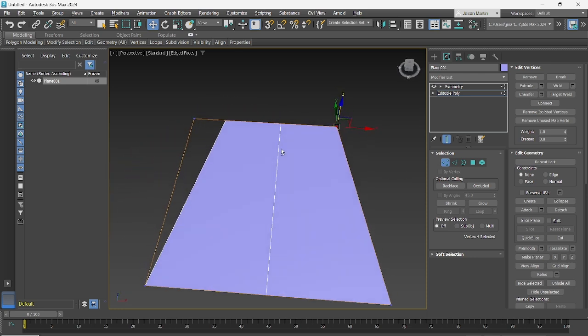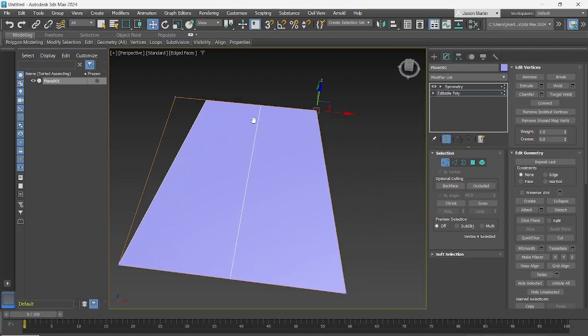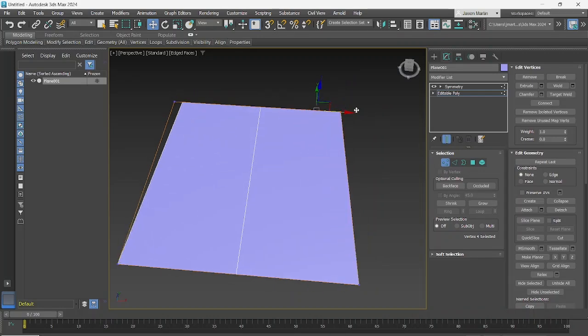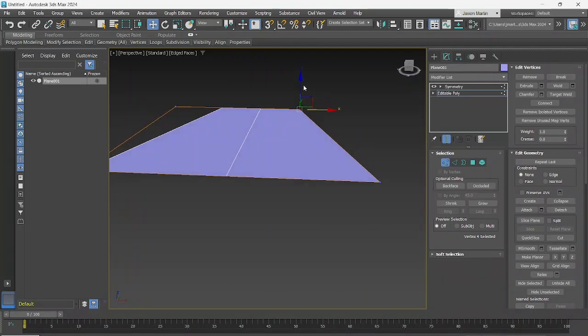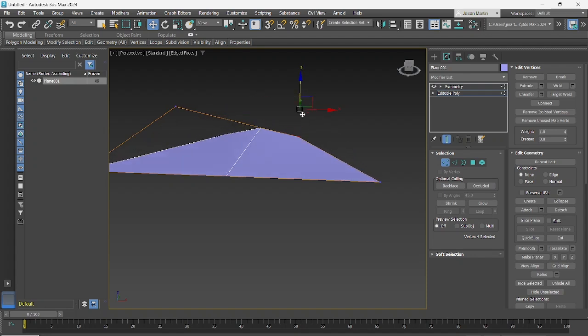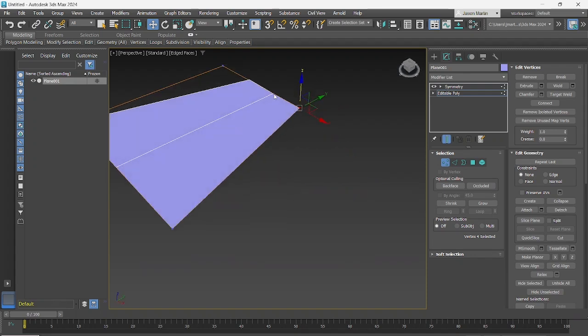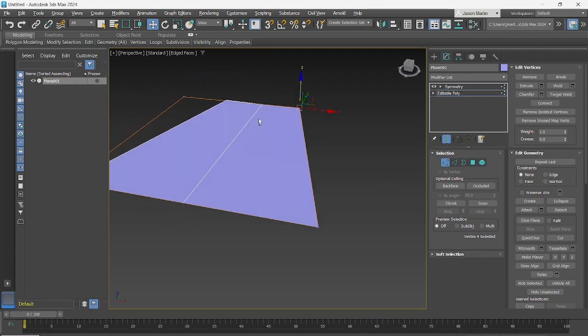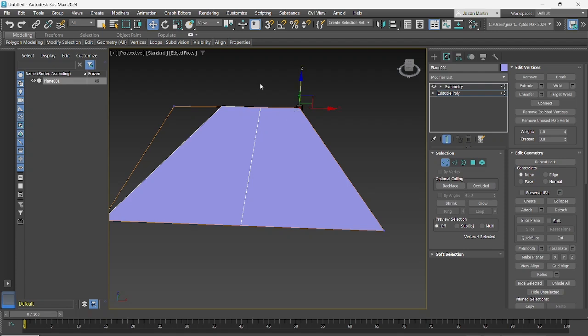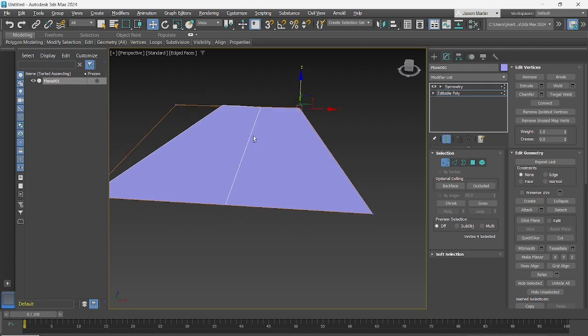Okay, now something you'll notice here is when I move this up and down, I get this weird kind of pinch and flap thing going on. This is because the line here that you see is kind of imaginary.